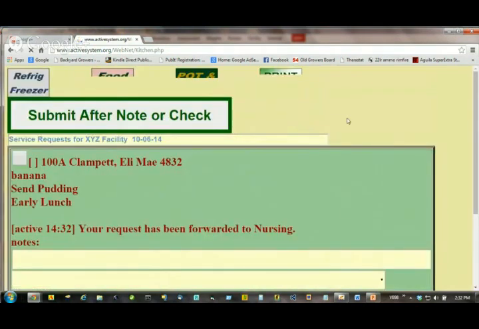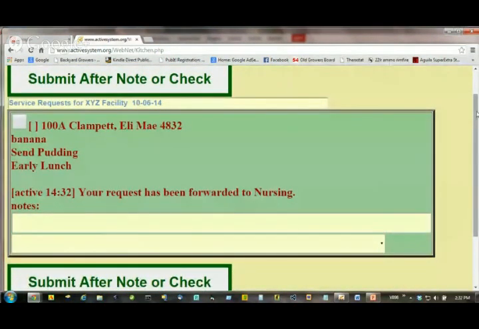And the kitchen, the same request, but it's in green now. What does that mean? Well, that means that your request has been forwarded to nursing. Nursing is a key word in this program. If the response has the word nursing in it, the box turns green. And the idea is that nursing would have a tablet on the nurse's station and or have the kitchen request board called up on the computer at the nurse's station, and they would see a green box show up, indicating that they need to do something.